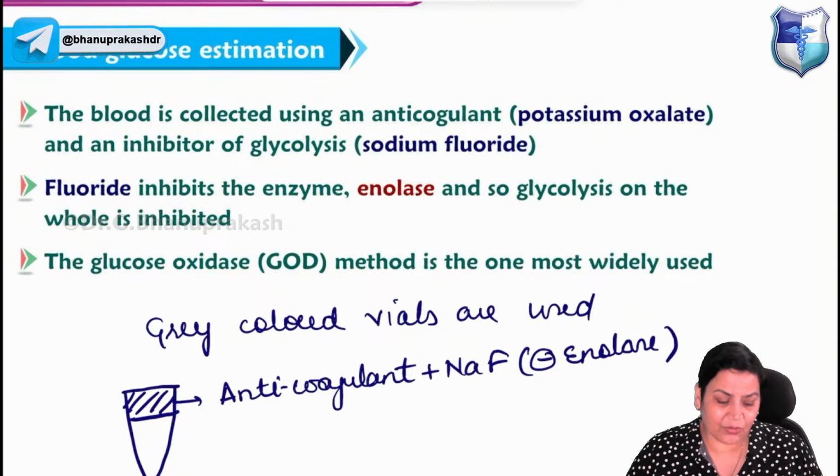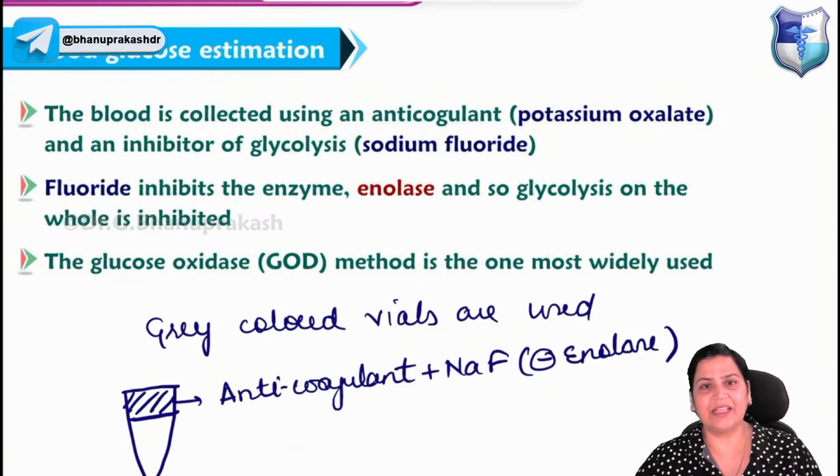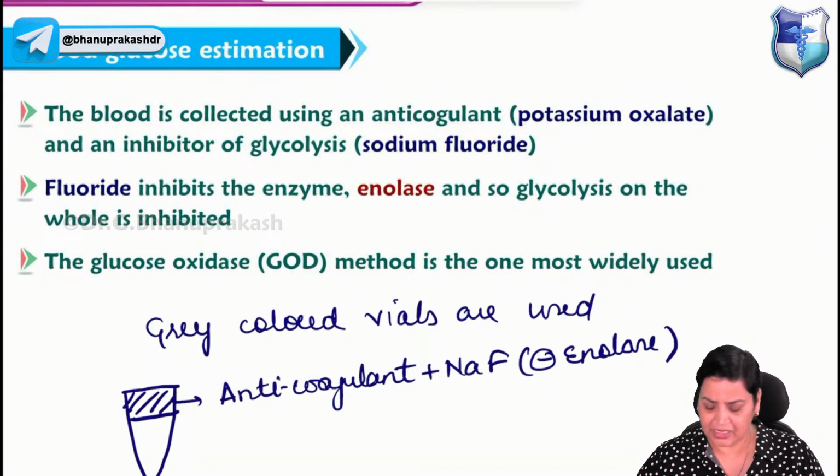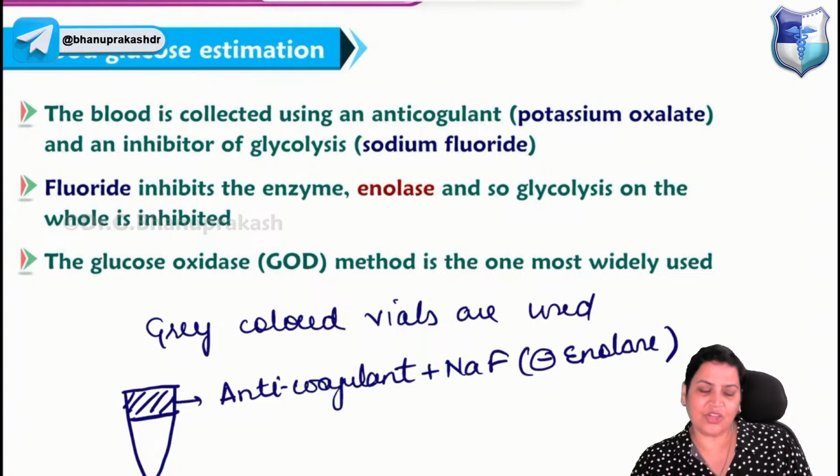So basically what happens is, you must have seen, whenever a person visits your home and collects a sample, he will always ask you what are the parameters which have to be estimated in the blood. So you'll tell him. If you tell him glucose, he will immediately take a gray vial. He will take your blood and plunge that blood into the gray vial vacutainer. The reason is that it has sodium fluoride and it will inhibit enolase there and then.